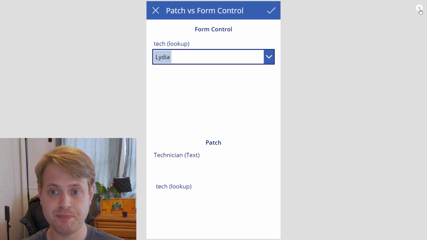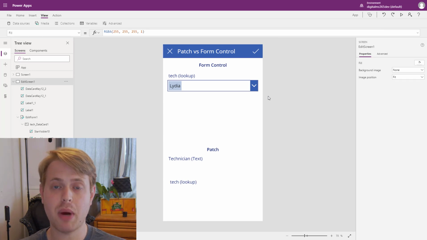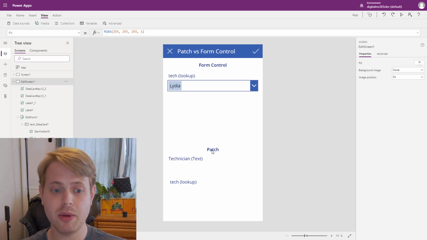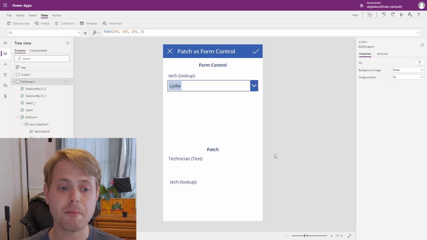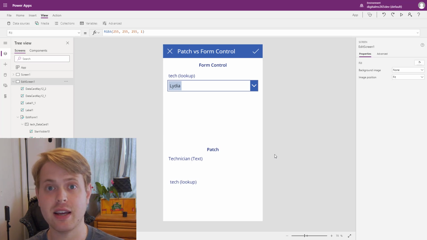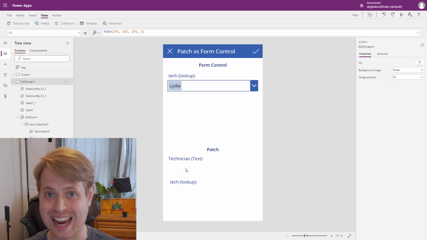We can select. But if you're looking to do more complex Power Apps that really have a better user design, you're going to be using the function Patch quite a bit. And this is where lookup columns really get in your way. Patching a lookup column is a little complex compared to just patching a text column. So let me show you how to actually recreate this lookup column as text.